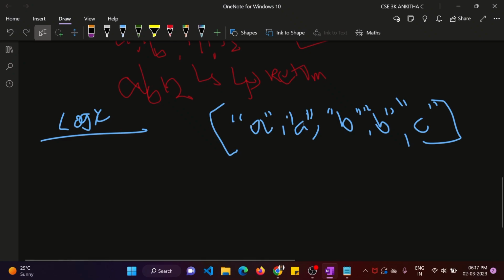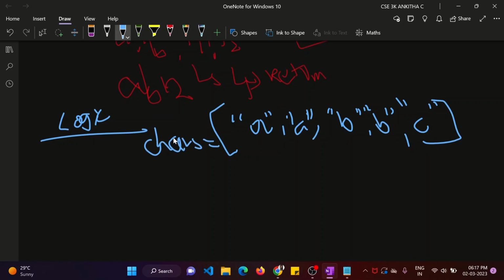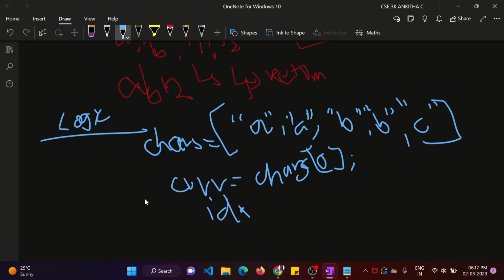So let's start with this. At first, what do we need to have? This is nothing but the chars array, right? So we shall be modifying the same array itself. At first, we will take the current value as the starting index of the chars, that is nothing but chars of 0. Why are we taking this? I'll explain that. Then later you have to initialize the new index. Here the return type, the data type, is also required, that we will see in the code part.